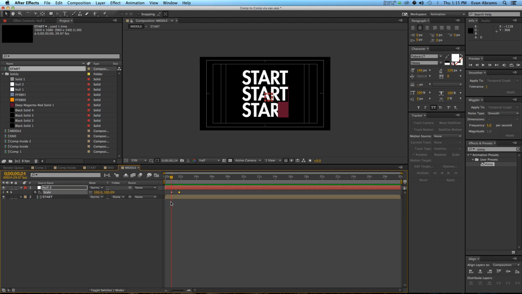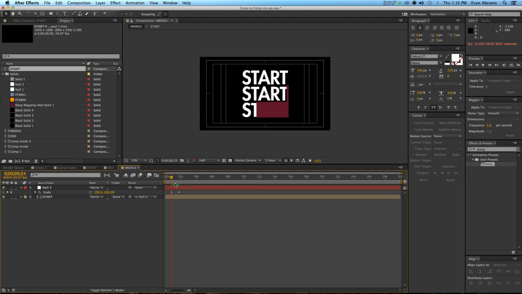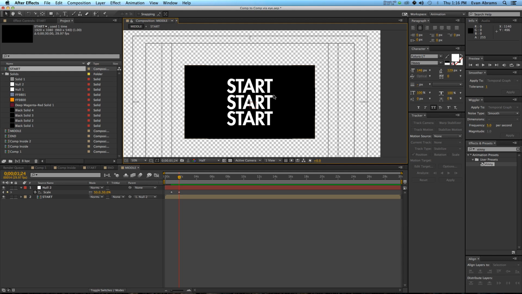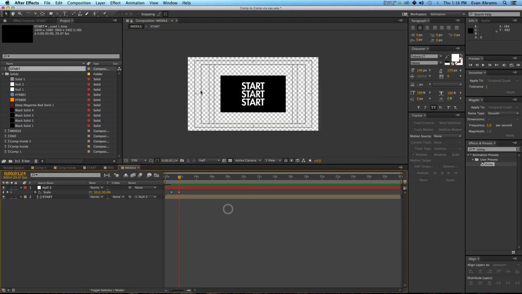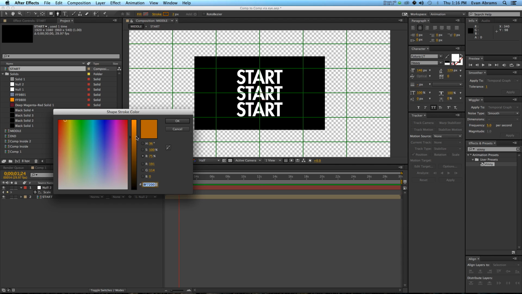So if you go to the beginning, you parent this layer to that null object, it is going to shrink down as the null object shrinks. Okay, that seems perfectly reasonable to me. So we now need to draw the shape of an eye that is going to basically be around this. So we're going to go here, pull up the proportion grid, and use this to help us draw one. And I'm going to use the pen tool and take the fill off for now. And we're going to have a stroke, and let's make the stroke maybe a darker one, there we go.